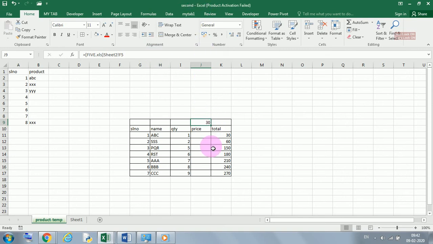So this is how we can link sheets with formulas, where you can have absolute and relative references. This is a very simple example of how we can refer to different sheets with absolute and relative references. In the coming videos I will go in depth about formulas, what types of formulas we have, and where we can use these formulas in our regular office work.